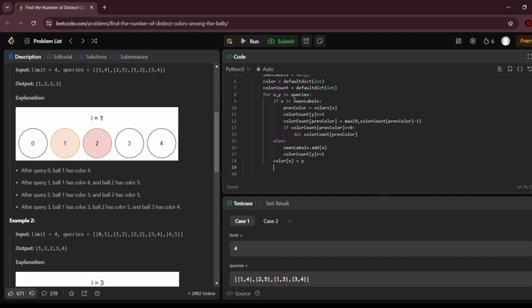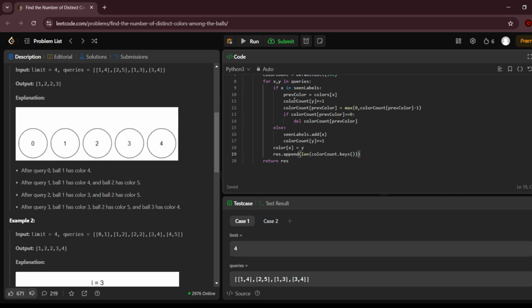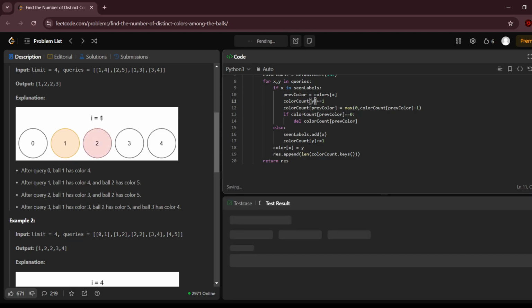After each query, you have to add to the result with result.append. We are going to append the distinct number of colors, which can be found by the length of color count dot keys. Should be good enough. Let's check.